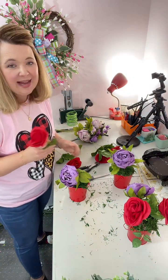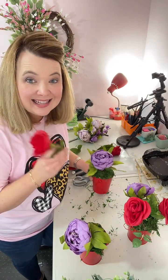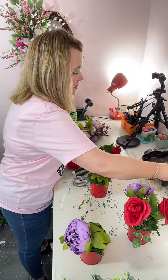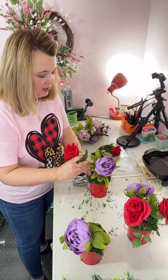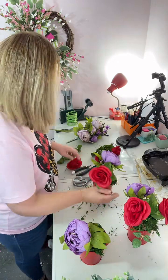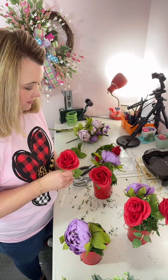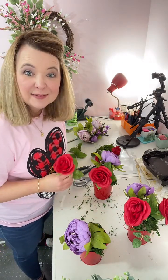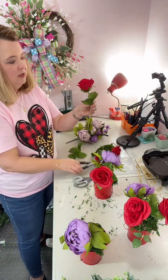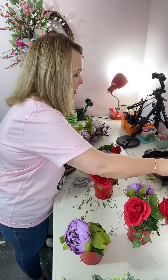This is what we call batch working, when we are making more than one thing at the same time. That way, I don't have to go back and guess about what did I use? Do I have any more? It's all right here for me. And I can make 3 of these and then list them in my Etsy shop. Oh, that's a little too long. Just dipping it in my hot glue.